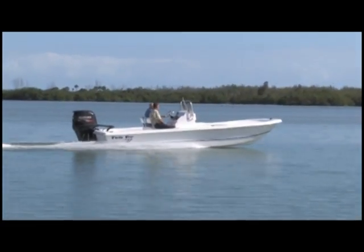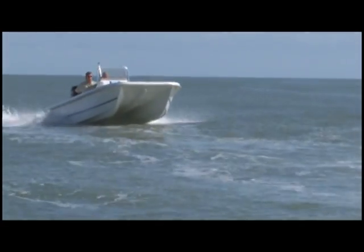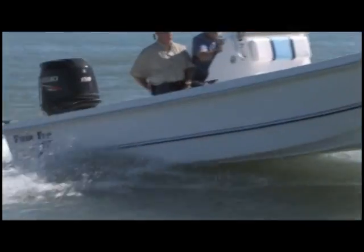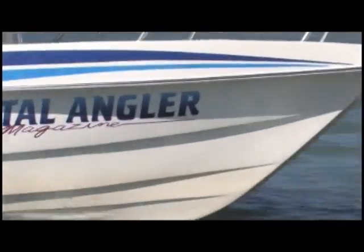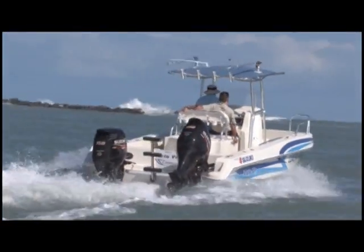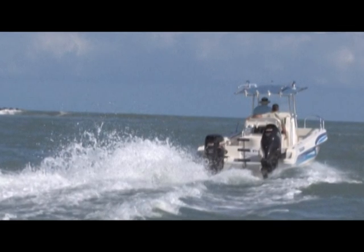Efficiency is another plus for cat versus mono. Twin V catamaran's design allows the boat to get up on plane faster and with less horsepower. In fact, these catamarans can get on plane with only one engine should the situation ever arise. If one engine were to fail for whatever reason, the Twin V will easily plane off using only one engine. In fact, it will plane with as little as 115 horsepower on this 26-footer we're looking at here. On a V-hull, the best you could do with twice the horsepower is maybe 5 miles an hour. Twin Vs are particularly economical to operate because we're extremely efficient in going through the water. Well, that's because of our knife entry that we have, as well as the kinetic fluid induction of the air bubbles that we're riding upon. That allows us to run on smaller, less expensive engines to get great fuel efficiency but tremendous performance.